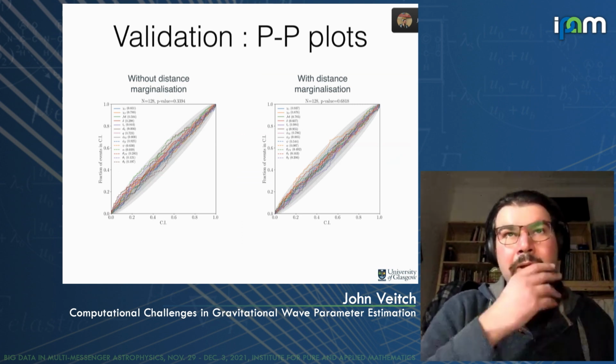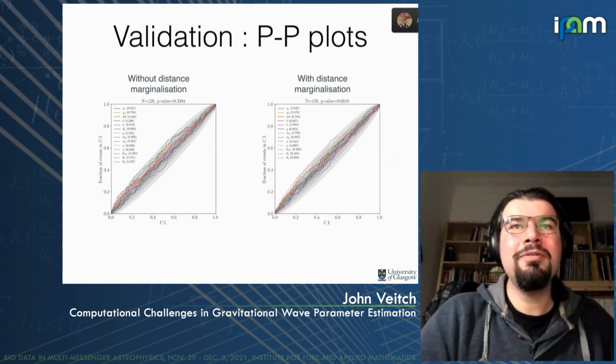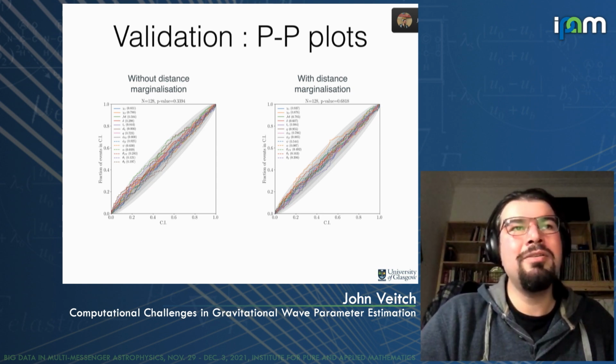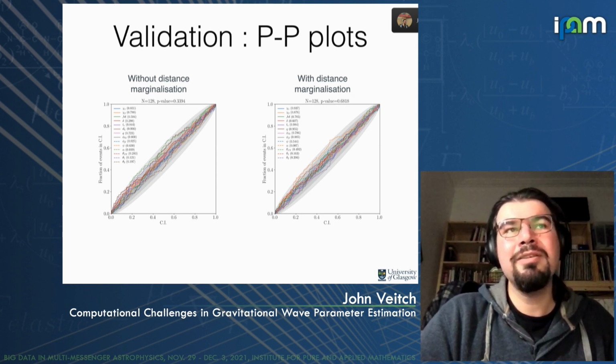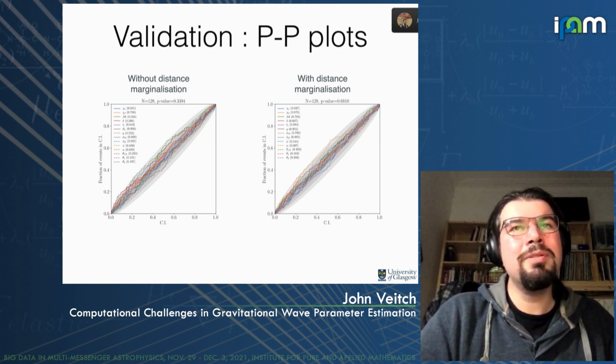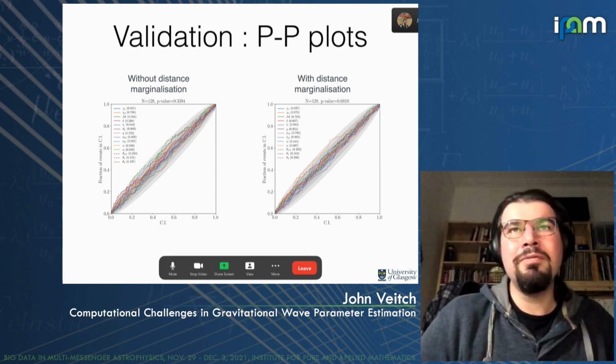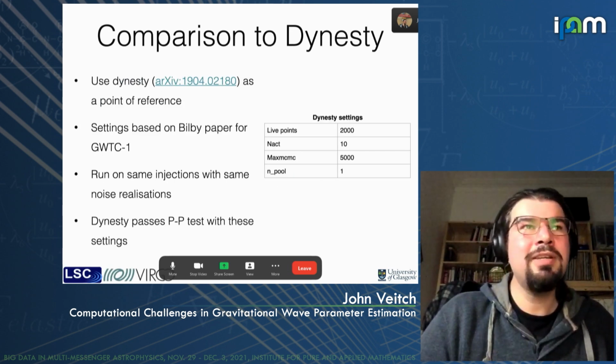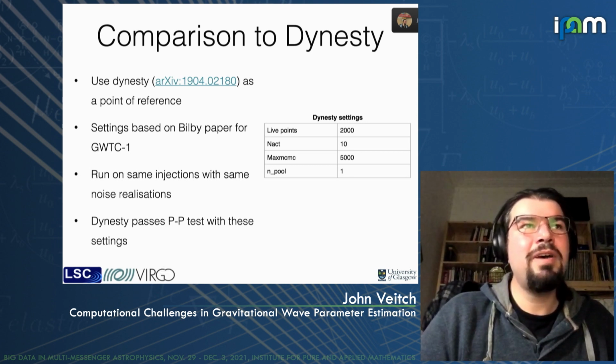Here's a PP plot, which you have to show if you want anyone to take you seriously. So this tells you what fraction of the time we get the Bayesian credible interval correct. And if you're doing well, then all of your curves should be inside the gray area. So yeah, basically this is showing that we do solve PP plots correctly. So that's all well and good. It's a nice idea. But if it's not actually faster than current methods, then it doesn't gain us very much.